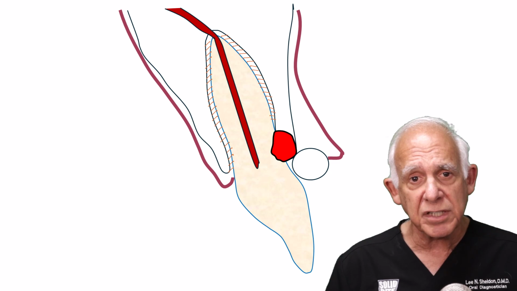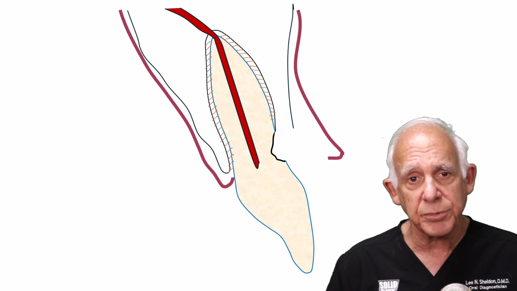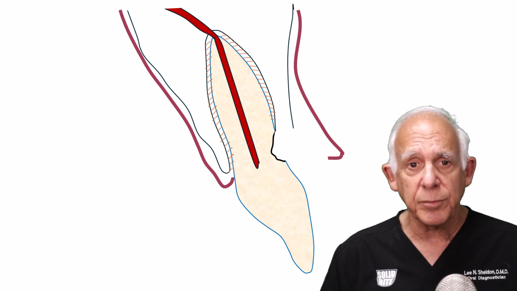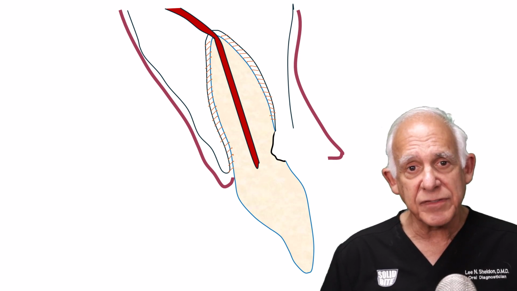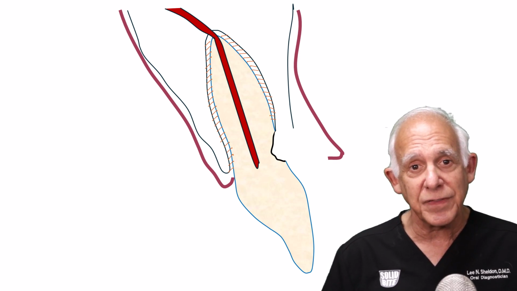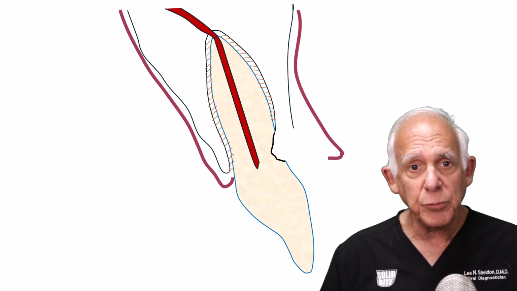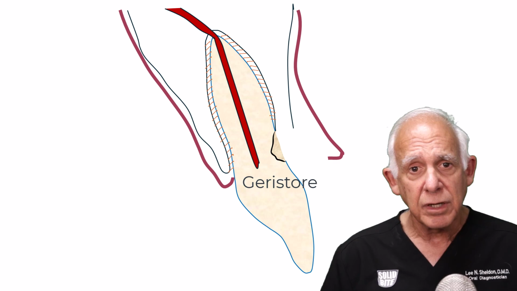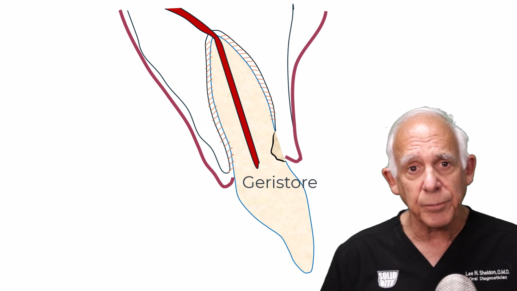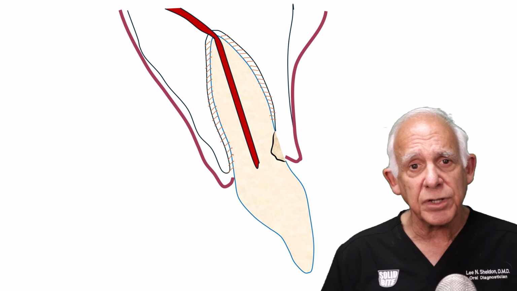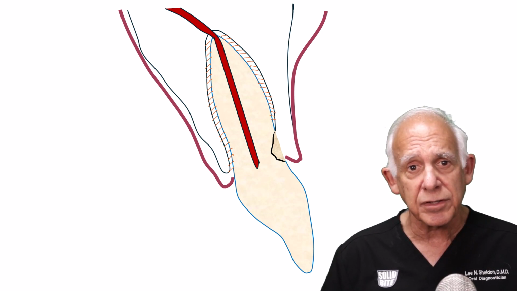And what we'll use is a cotton pledget filled with trichloroacetic acid, and that will dissolve the organic material. The organic material then is gone. It's then a bit brownish. We'll rinse away the brownish material, and so what we'll have is a cavity in the tooth. Now, this cavity in the tooth is not caries. This is as a result of the osteoclast. We'll rinse out all of the organic material, and then we'll fill the area with Gerastor, and then we'll coronally reposition the flap. If we have a class 1 type of case, then we have a better than 80% chance of saving a tooth like this.